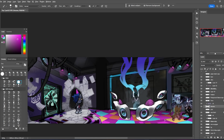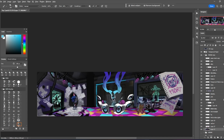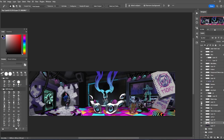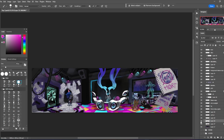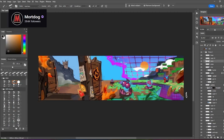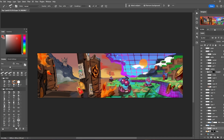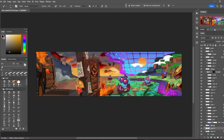But because of that, this drawing had to go through a lot of checks to make sure that the papers were appropriate. And I did have to remove quite a bit of references that were just not in line with what the team and Riot wanted. One of those things being the little chibi Mort and having the emo crossing off his face, because if you're in the TFT community, you know that everybody just blames Mort for everything. And I just thought it was a cute way to pay him some homage and also just keep the community meme alive.